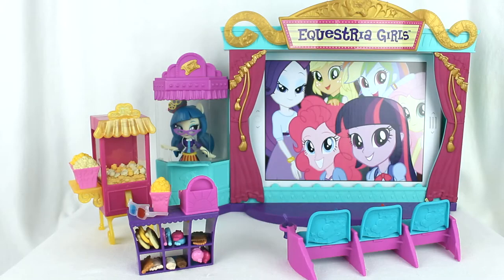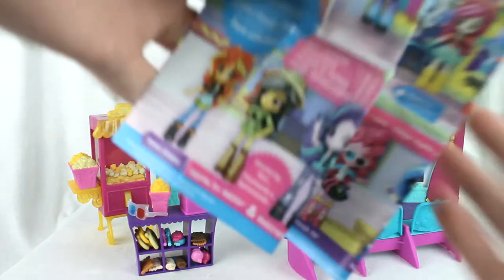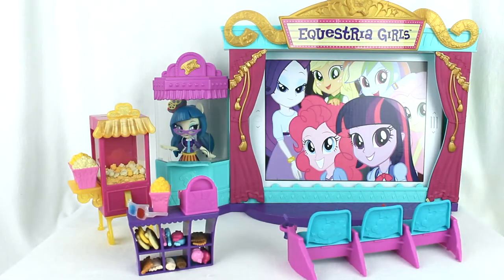And in a quick second, you'll be seeing Juniper Montage in the theater set right about now. Yes, there it is. There's the set, as you can see. There's a lot here to get through, and of course, on top of all this stuff in the box, there's the usual product catalog, with all those figures and the movie collection and the stuff and whatnot, including the movie theater set. So yes, lots of stuff in this box.